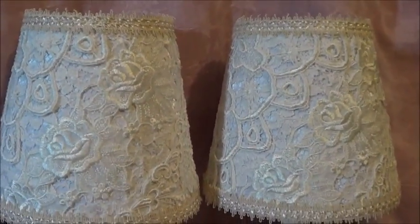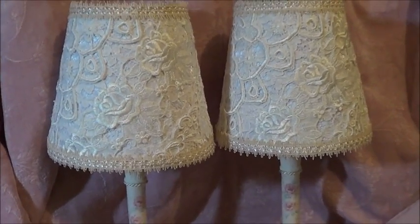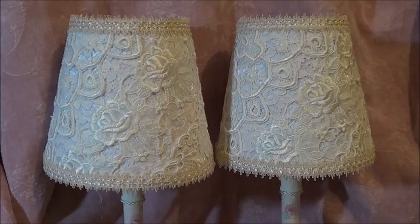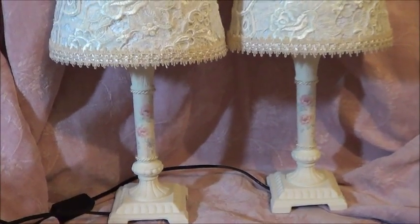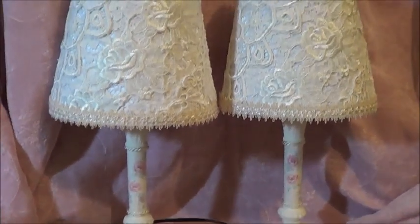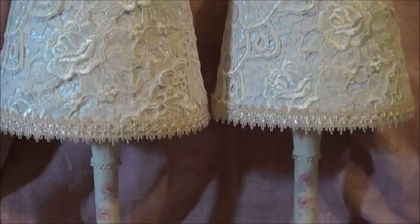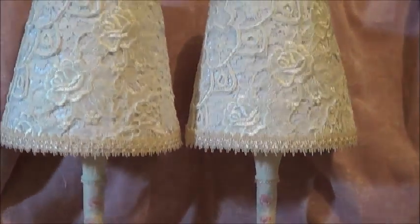Now, if I didn't have a young cat or kitten who totally runs through the house like she owns the place and doesn't really care what's in her way at the moment, I would have probably put some crystal tassels on this as well. But because she's into everything, I will do that at a later date. Mainly because she'll only attack them if something's dangling down. So there we go. I'm quite pleased with them. I think they're quite pretty. Much nicer than what they were before.